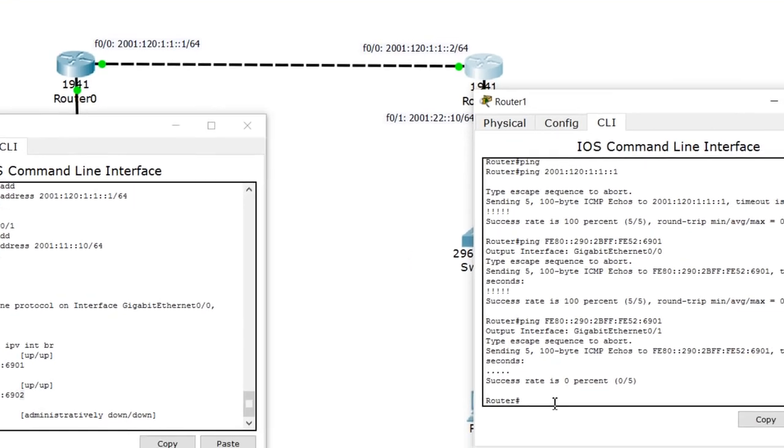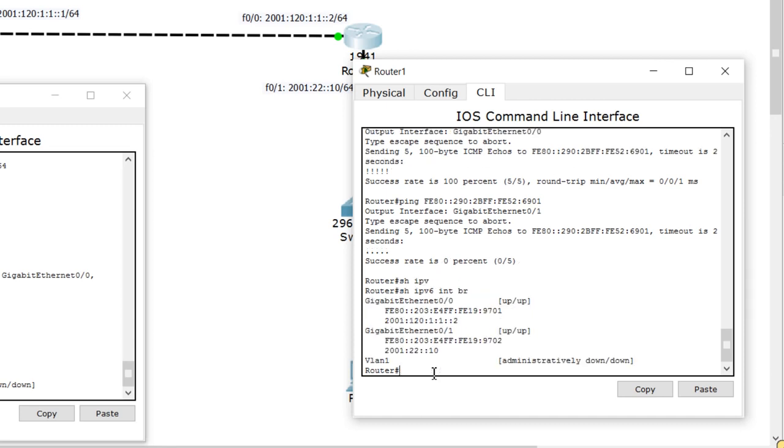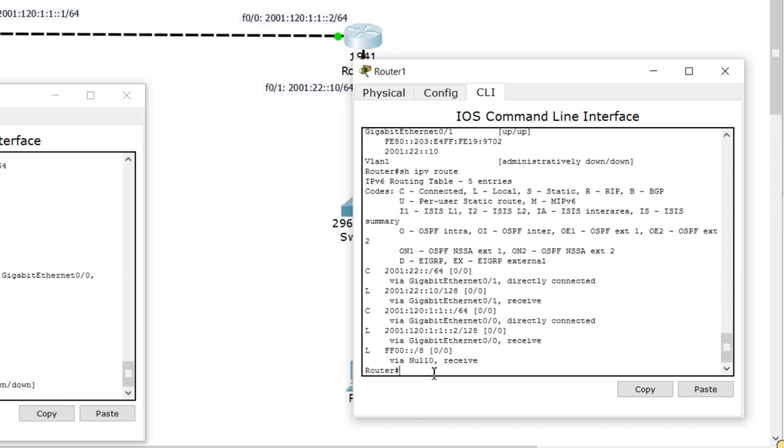So let's look at some troubleshooting commands. Like I said, show IPv6 interface brief. That's how you look at the equivalent of show IP interface brief. We can look at show IPv6 route, right? Show IP route, show IPv6 route. So it's kind of easy. All the commands that we did for IPv4, just replace it with IPv6, and most of the time that is the way you do that. I think Cisco has done a brilliant job in doing that. So it's very easy for you to learn IPv6 if you know IPv4, because the commands are very, very similar.